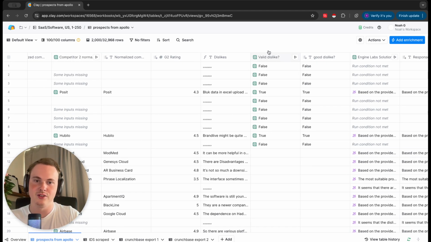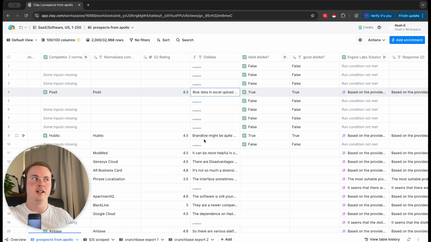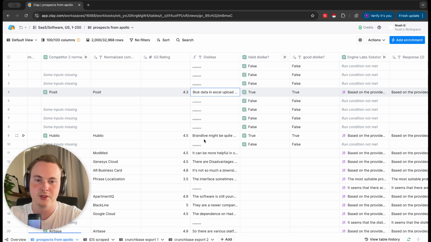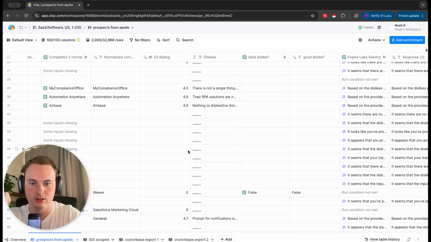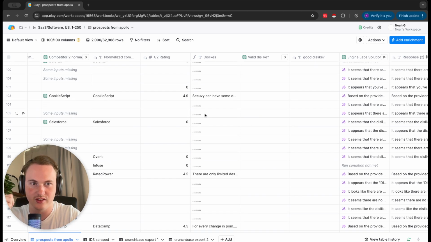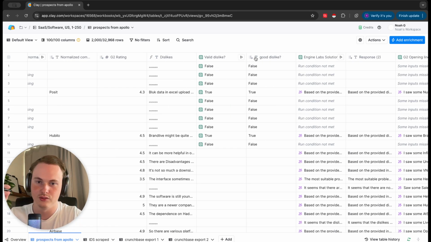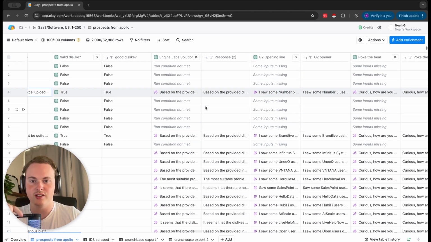And then we also use AI to determine, okay, is this dislike actually a real dislike or not? Because sometimes when G2 wants you to fill out some dislikes of their tool, there's not always something to complain about. Some users would just say, I actually have nothing to complain about. So we simply want to make sure that this is actually a valid dislike or not. We also get bad outputs right here that we just want to get out of the way. So for example, we just want to make sure that they're actually valid dislikes to make sure that our messaging will actually resonate according to the top dislikes that they're getting. And then based on that, we simply present our solution.